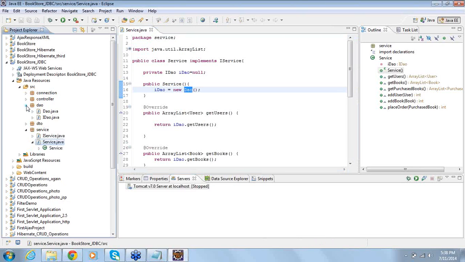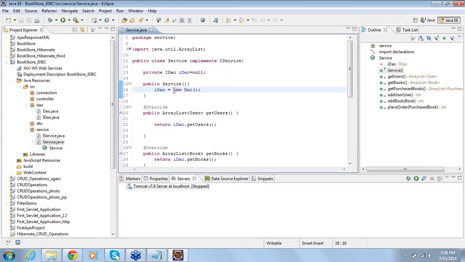I am using JDBC here. Tomorrow I want to switch from JDBC to Hibernate. Then I need to modify my service.java program, and when I modify a Java program, I need to recompile it, right?